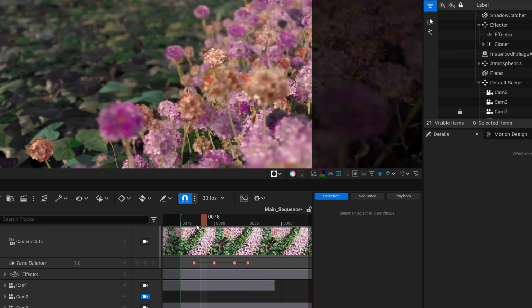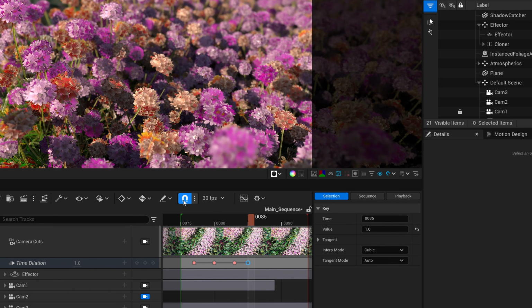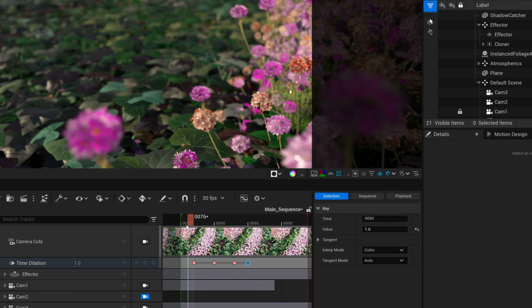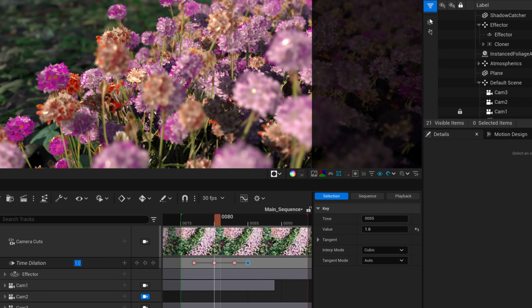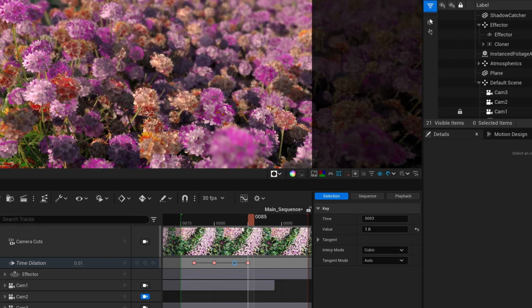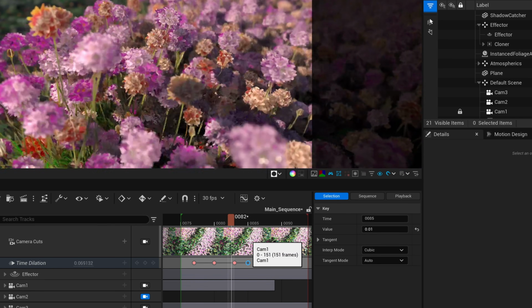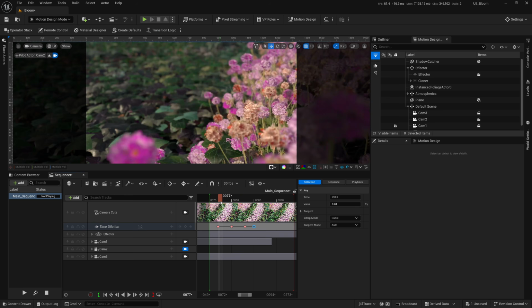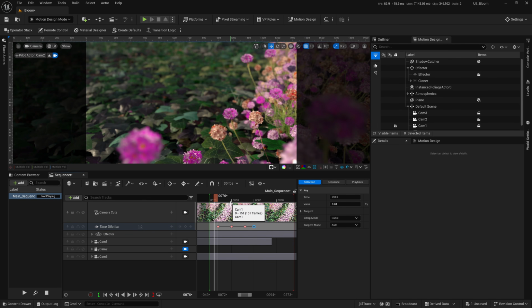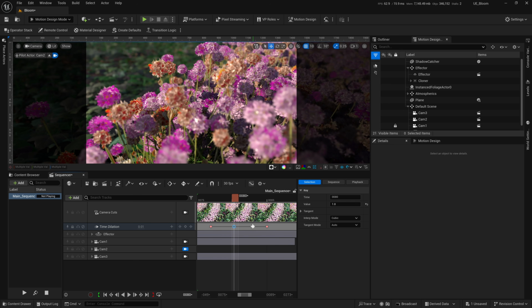Okay, so all of them are now on the value of 1.0. So what we're going to do is start the first keyframe with 1.0, and then the next keyframe I'm going to bring it down to 0.01. The same thing with the next keyframe, 0.01, and then the last keyframe will be 1.0. Okay, so we've created 4 keyframes, and if we do a test play, you can see that it's slowing down. And if it doesn't happen for you, just check the keyframes again. Sometimes it doesn't work. I'm going to bring the 2 frames closer together, so you can actually disable the snapping feature here. I'm going to drag it to the left.